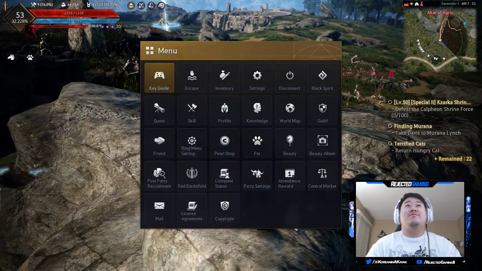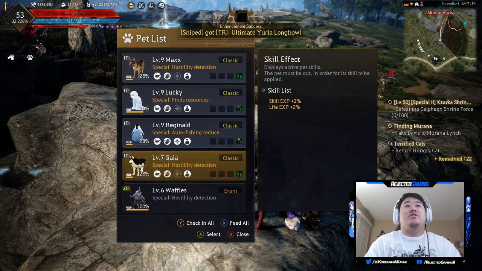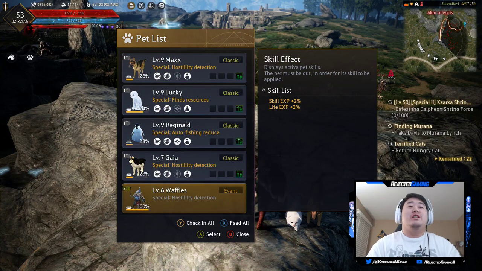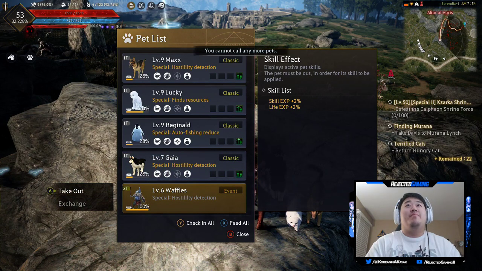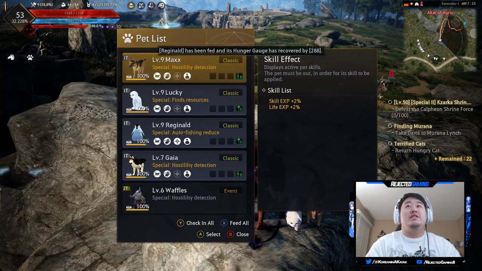So this is the character that I took through the game. Pets, I guess we can go over that real quick. These are my pets that I used. Waffles is stuck because I can't have five pets on console. Let me feed them real quick because I will definitely forget.